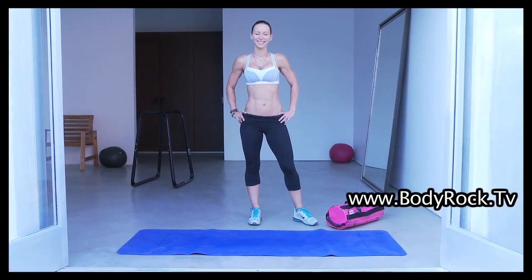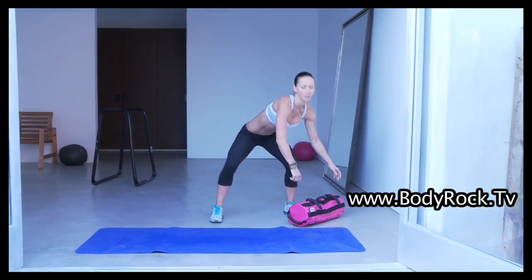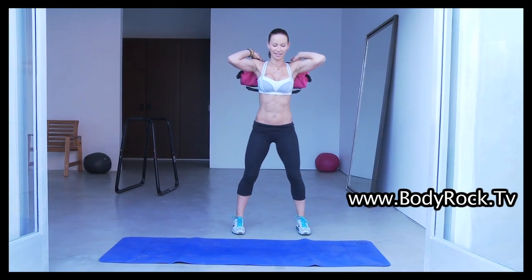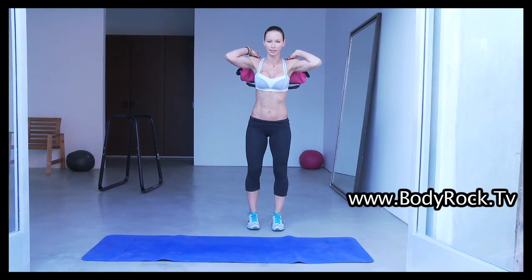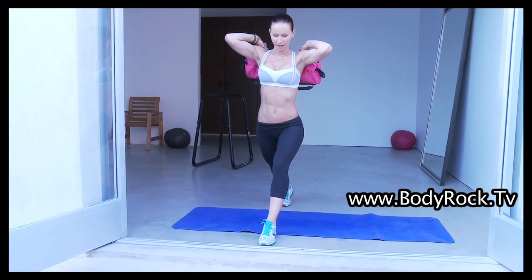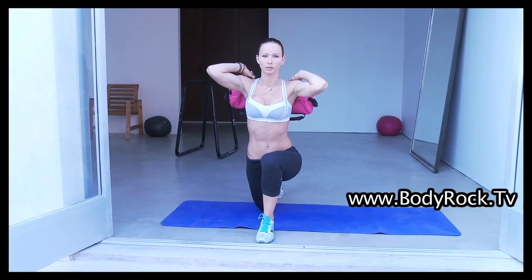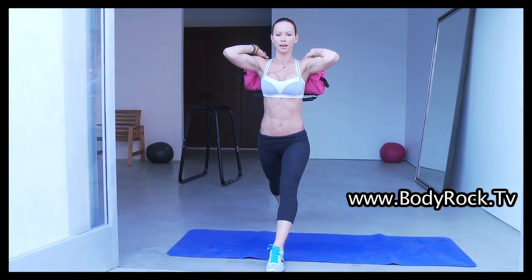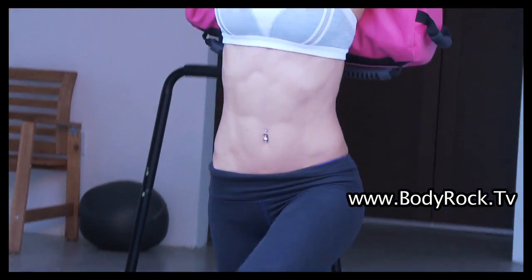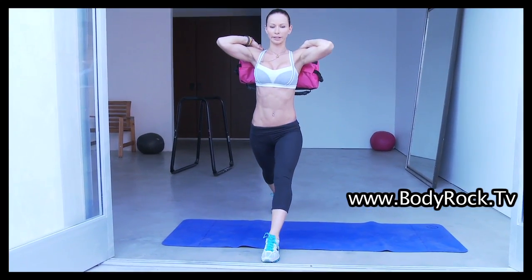So the first exercise in this workout is lunge squat, and I'm using my sandbag. So you're gonna pick up a sandbag, pull it onto your upper back, and we're gonna start with the left leg forward. So take a step across the exercise mat and go down into the lunge position until your thighs are parallel to the ground, and you're gonna push up and go for maximum reps like this. Keep your abs tight, chest up, shoulders down, and keep going like this.